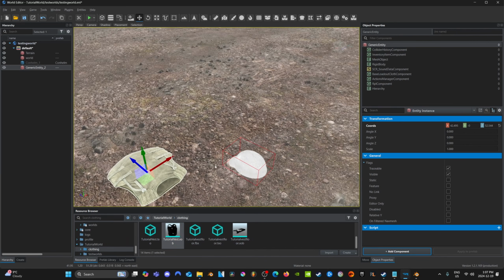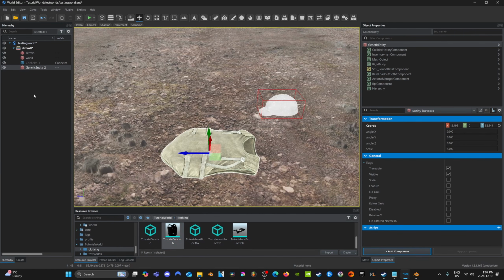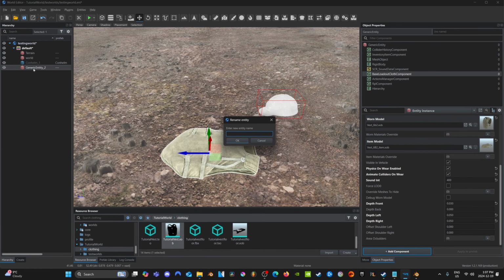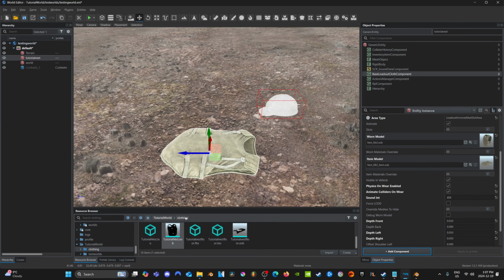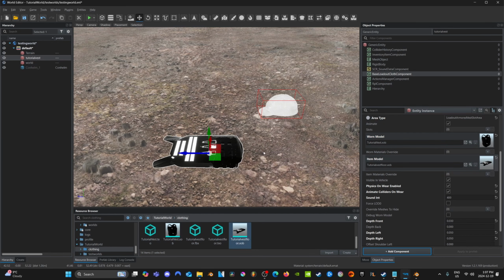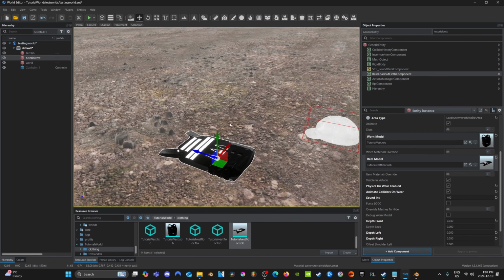Let's go back into Infusion again. And we're gonna call this guy something like tutorial vest. We have our base loadout cloth component here. We're gonna change the vest to that. We're gonna change the floor to that.